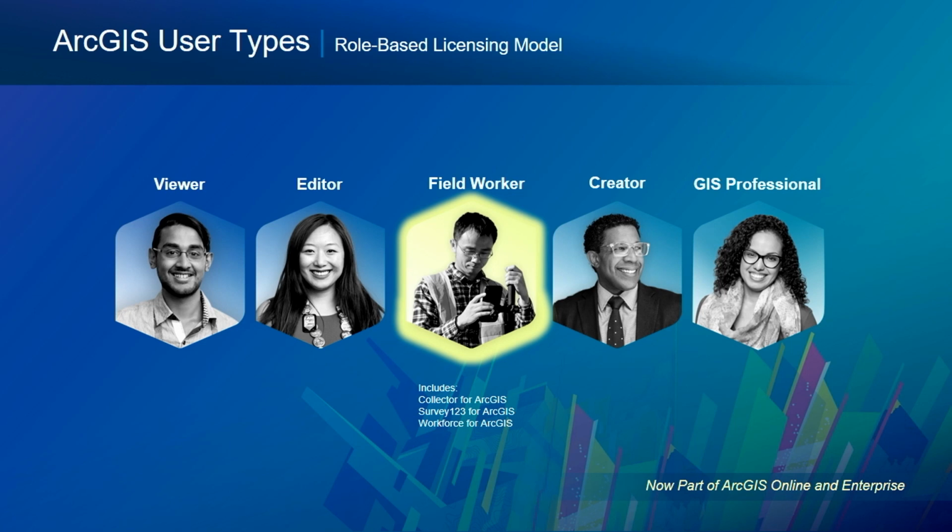One big impact for us in the field operations space is this field worker user type. It's not quite as expensive as the creator or GIS professional user type, but it still allows you to have some access to your mobile applications, get out in the field and get it done. So it's really for those field workers that need to use things like Collector, Survey123, or Workforce. Those are the apps that are included with that field worker user type. And it really enables that editing, data collection thing while you're out in the field. I don't have Explorer explicitly listed here. I will mention that later, but Explorer is a free application that works with all of these user types. So we'll hit that again here in a little bit.